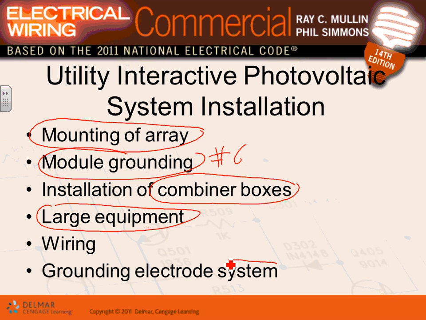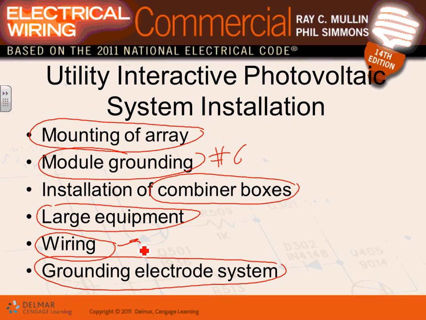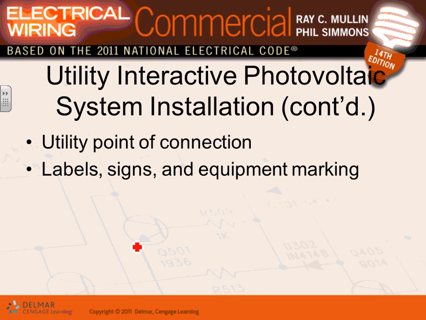Grounding electrode system, you are to create a grounding electrode system, guys. If your equipment is on the ground, you have to drive a ground rod there and tie to it. If your equipment is on a roof, you typically have number 6 and you tie it to the closest grounding electrode system in your building. Wiring methods, all the wiring methods approved in any sequence book can be used there if it's approved for a wet location or direct exposure to the sun. If they're in direct exposure to the sun, they have to be rated for that. If they're in a wet location, as on a roof, they have to also be listed for wet location. So that's a few things, guys, about connection.